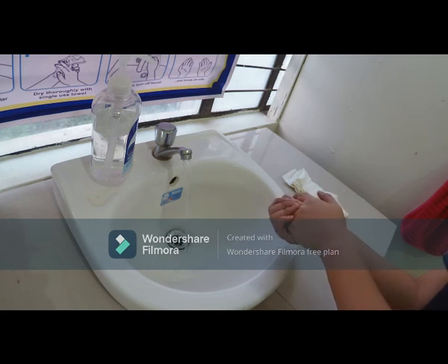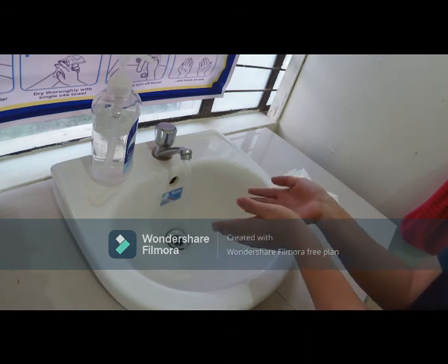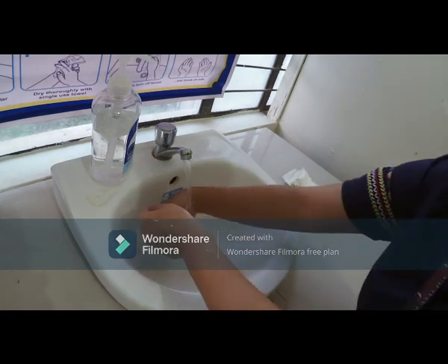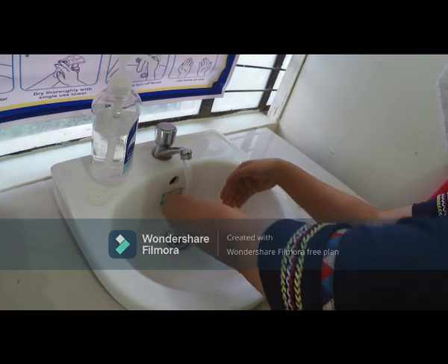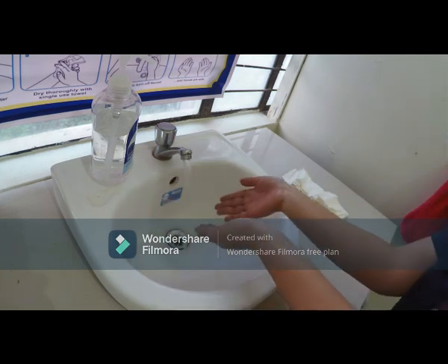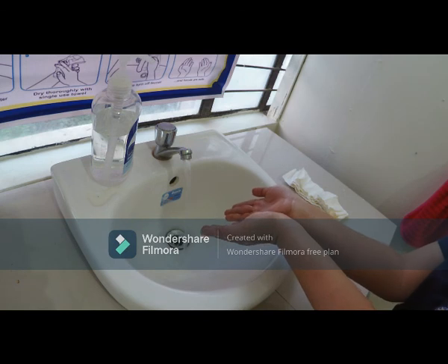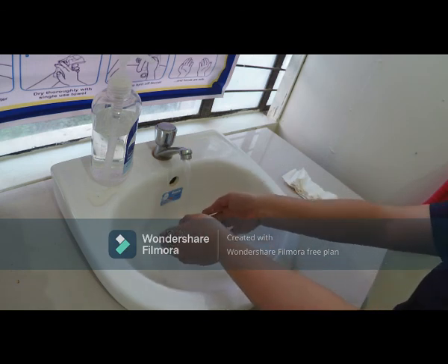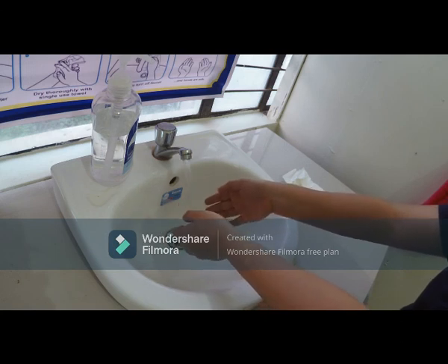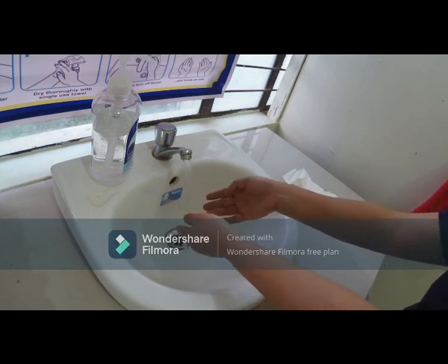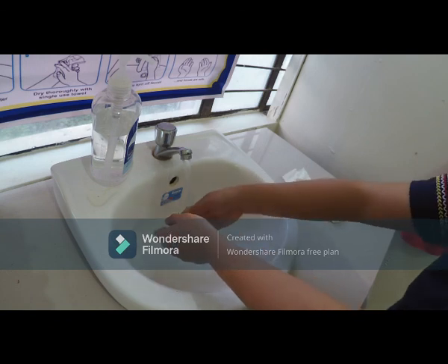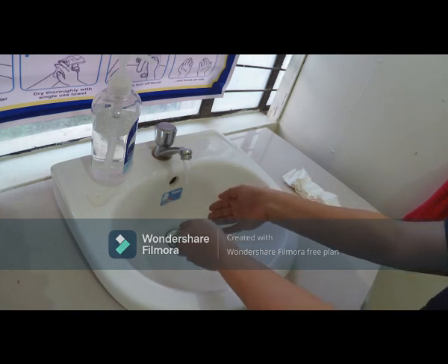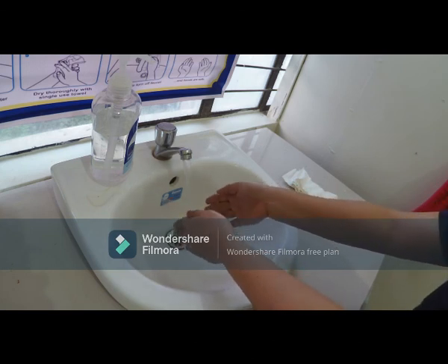So next is, we will now wet our hands and wrists. Make sure lang po na yung ating hands and fingers is below our elbow. Kasi di ba kapag sa clean technique po, our hands and fingers is considered as more contaminated than our elbows. So make sure po na, syempre, by the principle of gravity, make sure na mas mababa po yung hands and fingers natin kesa sa ating elbow.